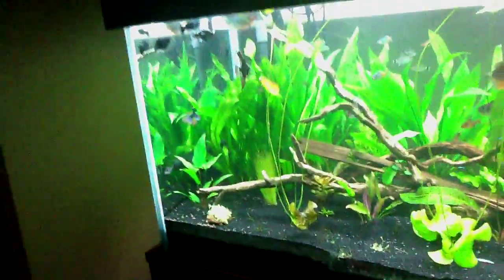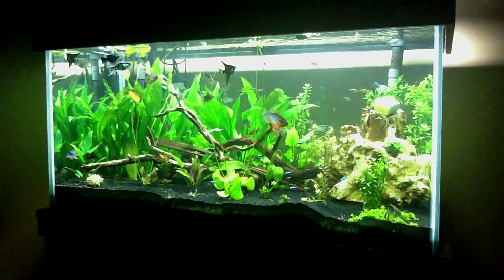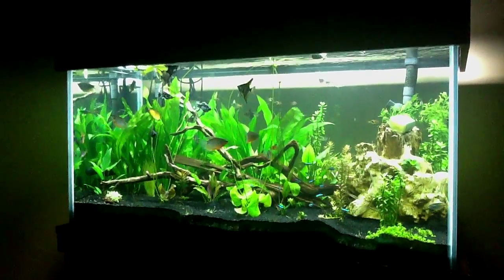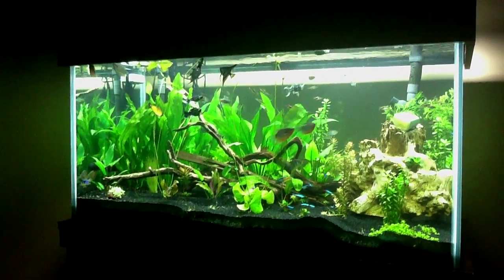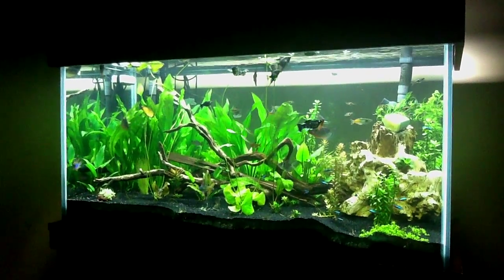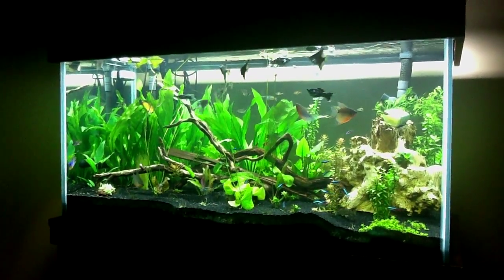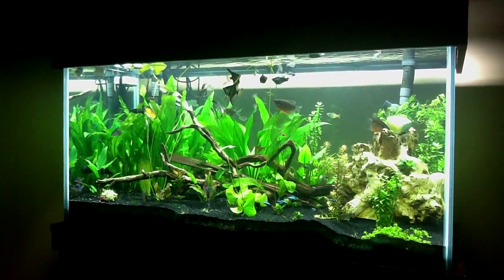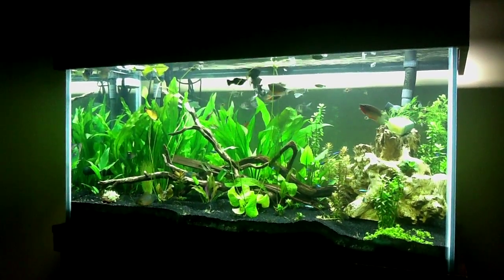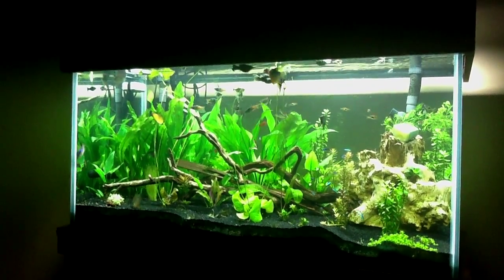Let me sit back here and I'll give you guys a better angle as I have a seat. But, you know, I definitely don't think I need to add any more fish. Everyone's very healthy. No sickness, no ick, knock on wood. I don't really see any kind of issues. Everyone's very alert, very aggressive, eats very well. And I don't have any complaints. It's a piece of leaf, and the angels think somebody had a shrimp. I don't know. Go figure.